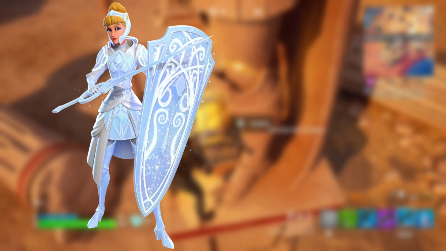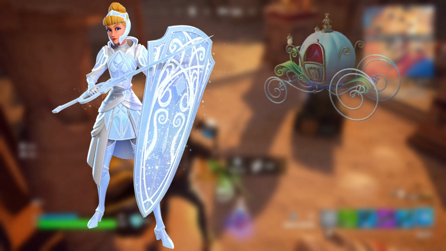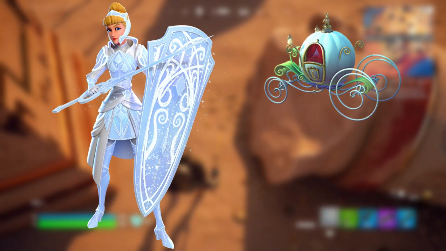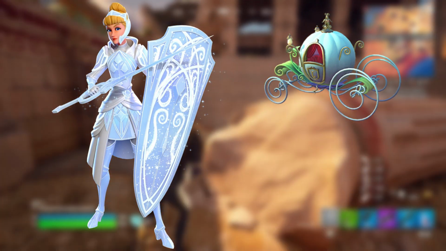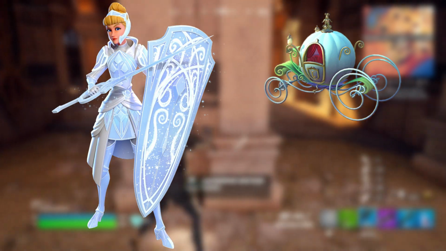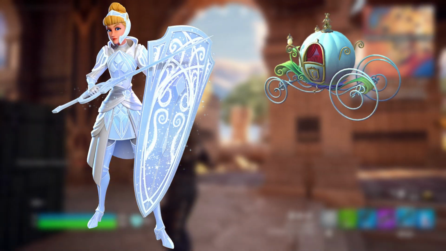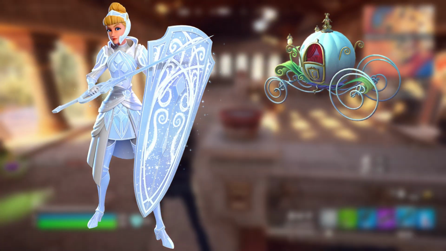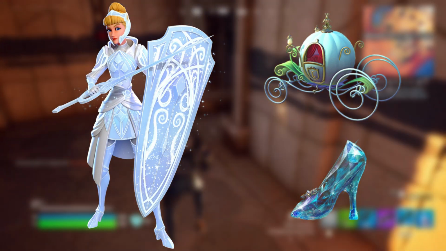Wave 2 would start with Cinderella. I feel like Cinderella, as well as Snow White, is another iconic, classic Disney princess you could start a wave with. Her glider would be the pumpkin carriage, which, like many other gliders in the game, she would hang underneath of, like the Millennium Falcon or the Ghost Rider's motorcycle. Actually, no, I think the Ghost Rider's motorcycle you ride on top of, you know, surf on. I can't think of another one that you ride on underneath of. That would be her glider. The back bling would be the glass slipper, and she would have her glass sword from Mirrorverse as her pickaxe.